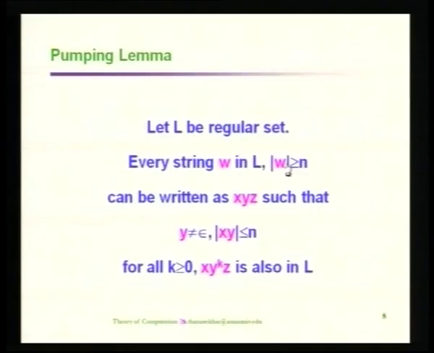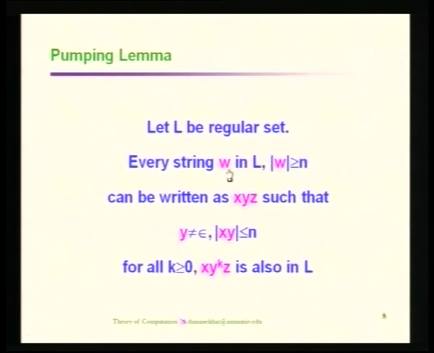Welcome back. We are seeing the pumping lemma, which is meant for regular languages and is used for proving that a language is not regular. So, here is a definition for that. We are selecting a string w whose length is greater than or equal to n, where n is the number of states available in the automata assumed to exist.